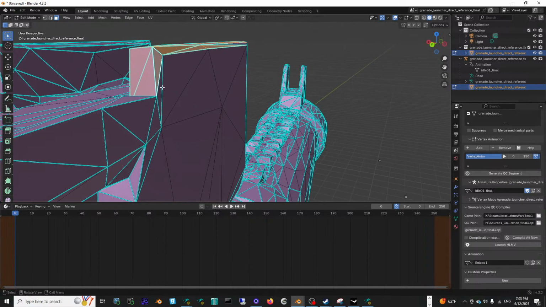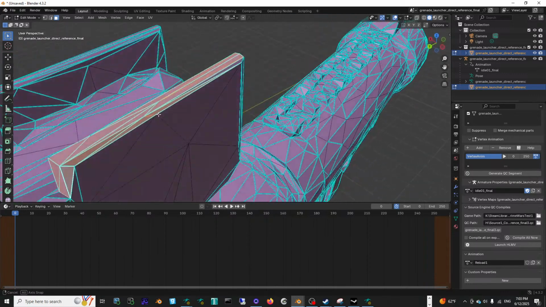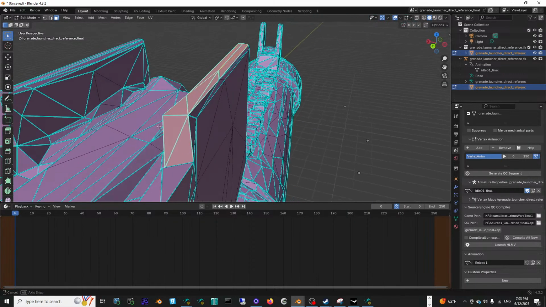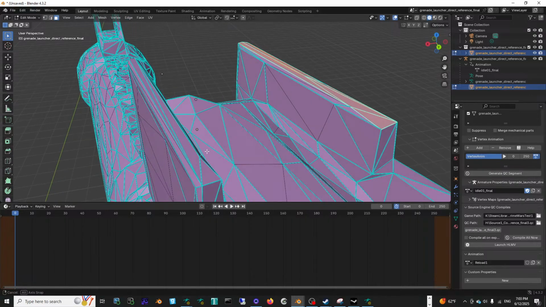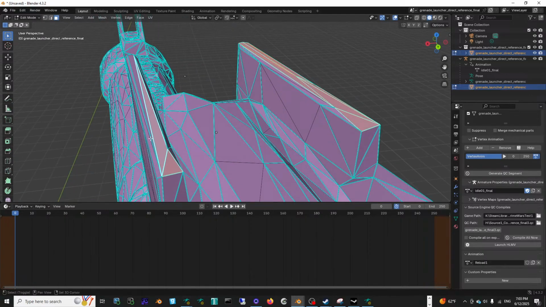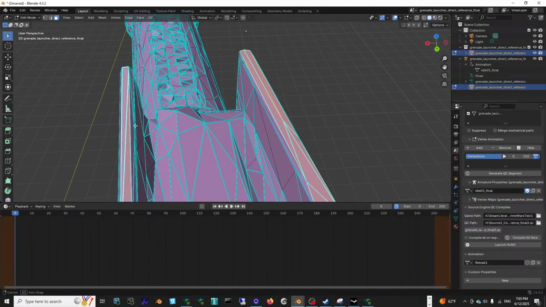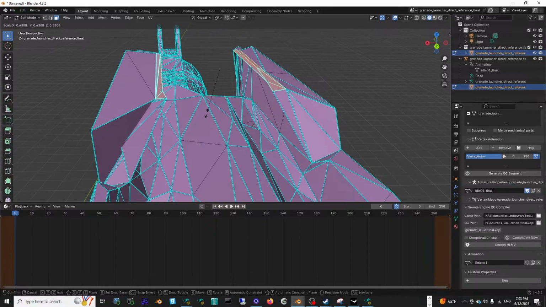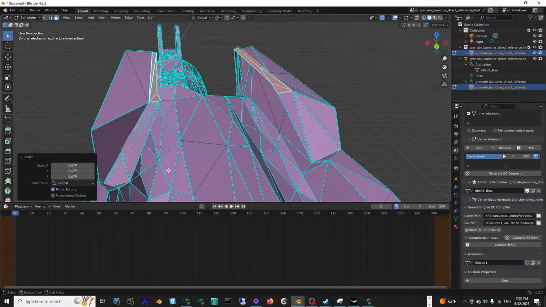Yeah, I don't know what I'm supposed to do with that triangle. And these ones I don't really need. I just want the top of this. Yeah, there are these jacked up triangles everywhere. So what if we just did like that? K doesn't do anything good. It makes me go into knife mode.